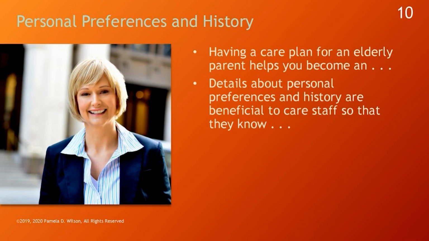Having this document, as I mentioned, is especially important if you're not around, if your elderly parent doesn't feel well, or if there's nobody to answer questions. So don't skip any details. Include as much as possible. Make the document as long as you need to. Include personal preferences, personal history, even people that your parents don't want to share information with. If there are issues with family relationships, include a history and the names of family members so that any particular person cannot cause problems with the care of your elderly parent. And do include end-of-life wishes and plans, which are very important in the event of unexpected situations.